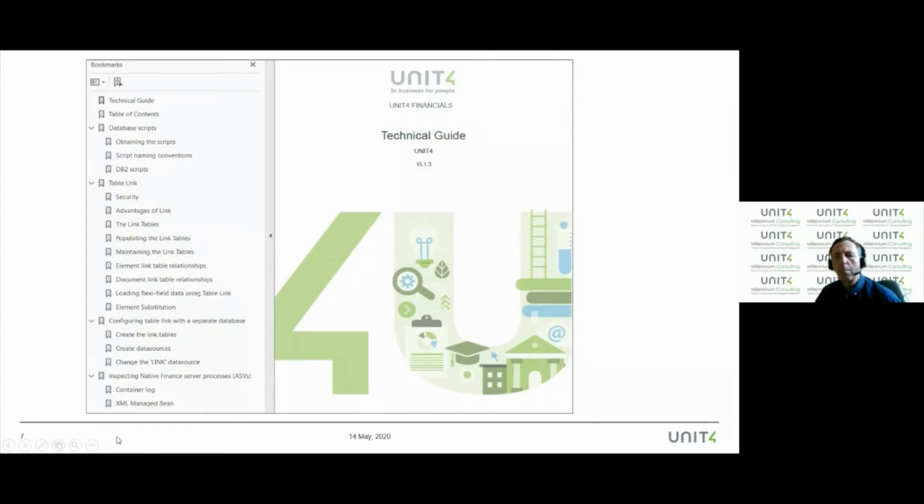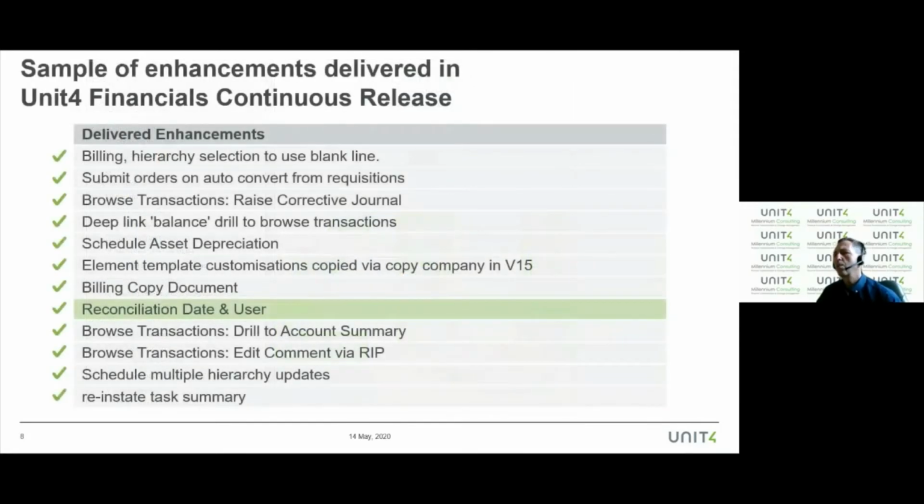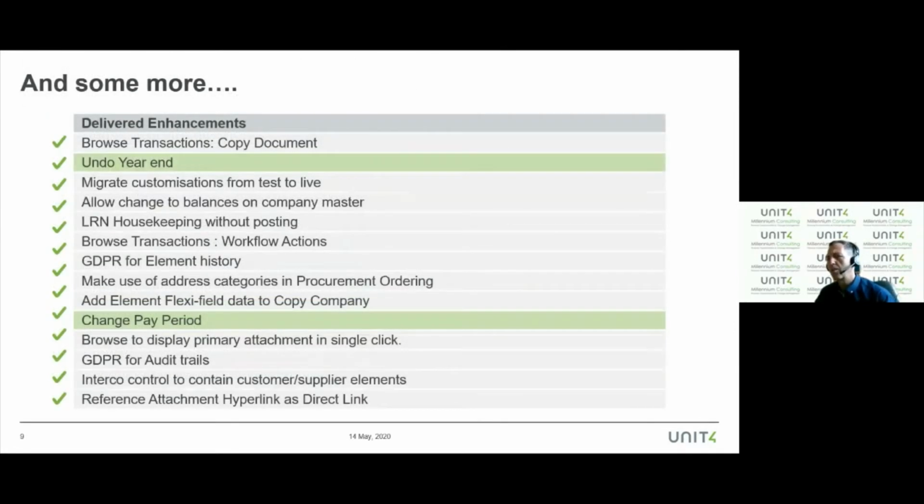Okay. So I'm not going to talk in any more detail. I've referenced a couple of slides that I've shown certainly last year when we were talking about the enhancements that we were looking to do. I highlight a couple here which are, yes, favorites in the sense that these are directly on the back of customer enhancements. I know Phil talked about these this morning. There was the one there. There was a couple of others. I know there was a question around the undo year end. I know Phil answered that question. There was a change pay period, which is a customer enhancement that's been floating around for a bit. So there are a number of things that have been delivered.